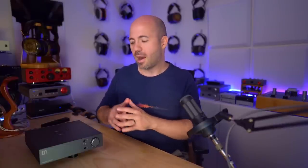And so for me, comparing the AMP-23R to the LTA MZ3, I think the MZ3 comes very, very close in many ways. The things that separate it though and make the AMP-23R potentially worth more money is that the AMP-23R does have that better sense of control, that better sense of precision, that better sense of imaging focus, and that's true for headphones and also for speakers. And it's also got significantly more power.